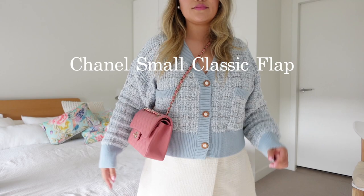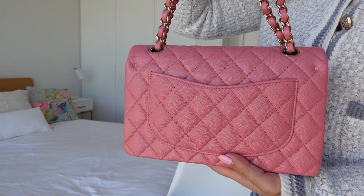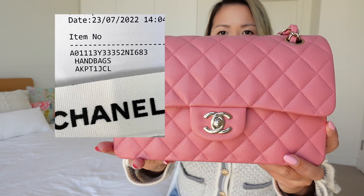I still love watching what's-in-my-bag tag videos — there is just something about seeing what's inside, the trends, thoughts, and reviews about bags. So I just knew that when I picked up my very first Chanel handbag, I would have to dedicate a video to it. This is the Chanel small classic flap in pink — I picked this up earlier this year in 2022 in Australia. The color I would describe as a raspberry pink.